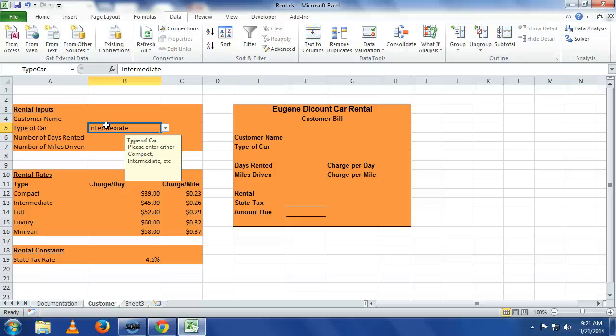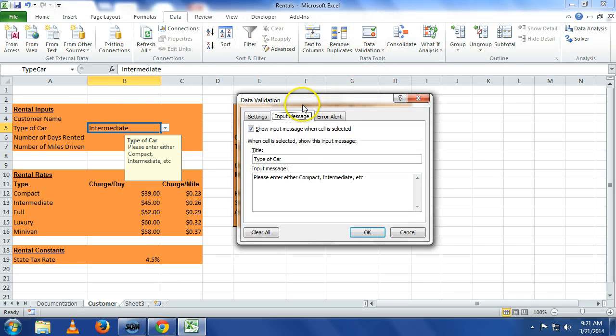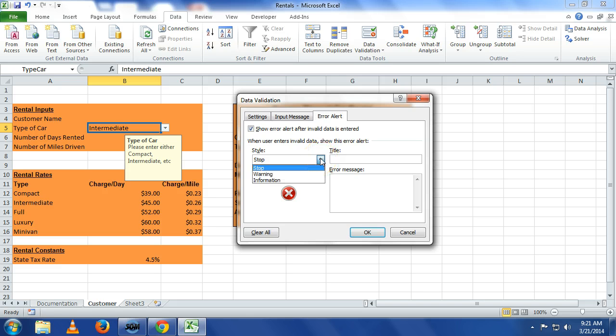The other thing Leah mentioned, which is important, is that under data validation there are really three tabs. We talked about Settings, we talked about Input Message. The other one is the type of error alert that we put out when it violates what we're doing. By default, it is Stop, which means it cannot do it. It says, I will not allow this in here. This is the most severe of the error alerts.